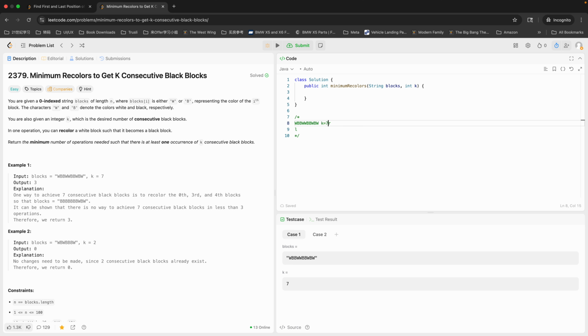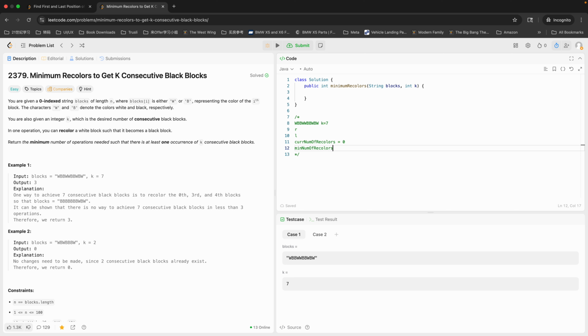And in each window, we will have to calculate how many flips we are going to do. So the current number of recolors equals 0.